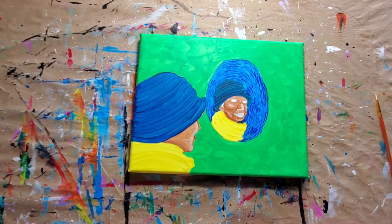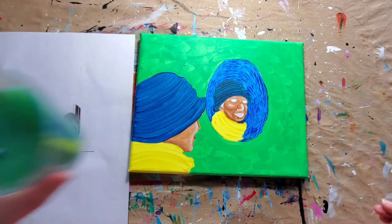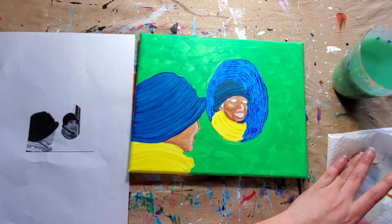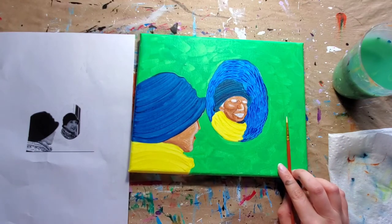Looking great. I'm pretty happy with it so far. Okay, so now I got my water. I'm going to bring that back, put it over here, clean up my brush. I don't think I'm going to use this guy for a little bit, so I'm just going to put him off to the side. Now I got my little guy. Love the little round brush. Let's go ahead and work on the eyes, the hair, and then probably the lips.